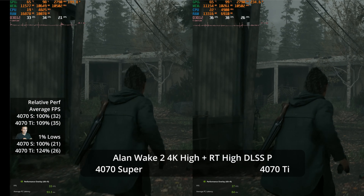What if you want to kick on path tracing? Is that extra $100 going to get you a lot more performance? Not really at 4K — there's a 9% lead in the averages, but with 26 and 21 FPS respectively, they're both bad. With the RT high settings and performance mode upscaling enabled — their full ray tracing mode — it's really not a great experience. With frame generation, we're getting 48 and 53 FPS, but both get spiky frame time graphs, likely from running over VRAM usage.